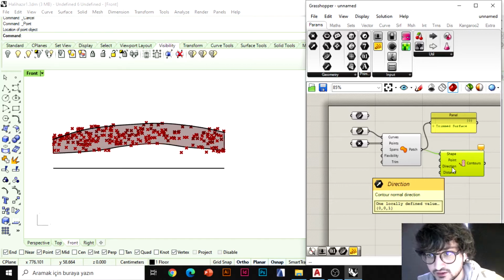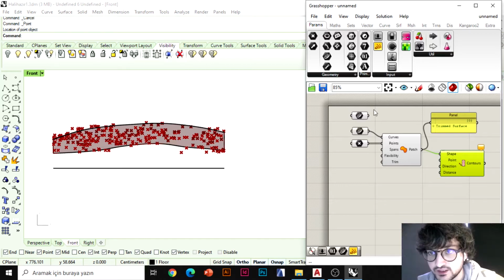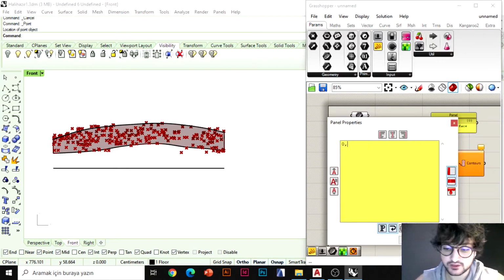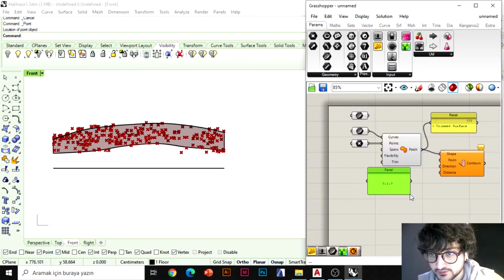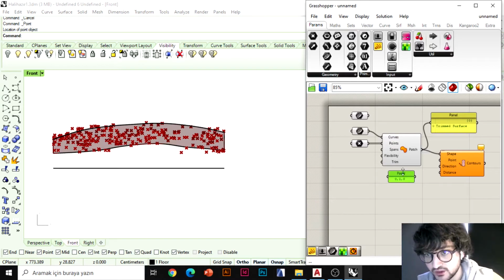That means the Z direction. If we actually do something like 0, 1, 0, it creates contours in the Y direction, but we don't need this. We need the Z direction, so we don't put any input to this.